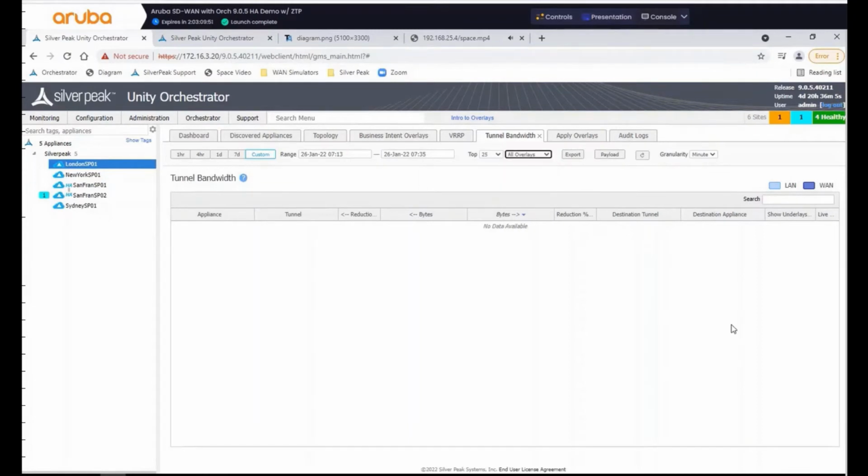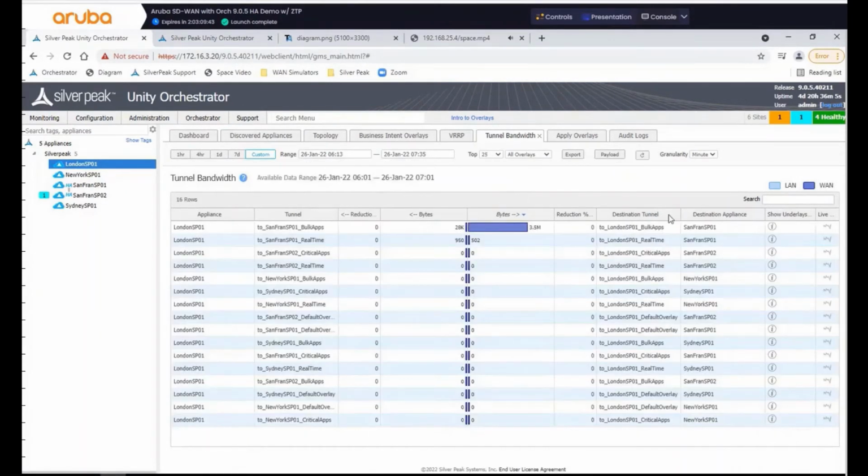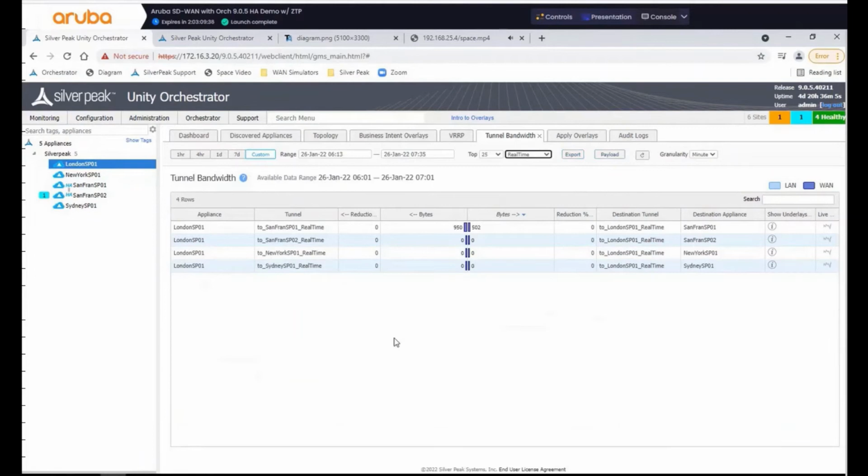So I'm going to go ahead and click that now as that video is playing. Shortly thereafter, we're going to have that connection go down. Please keep in mind it's a lab environment, so it should take about 2 to 3 minutes. And then we're going to see that fail over to one of the backup circuits that has been defined in that BizIntent overlay.